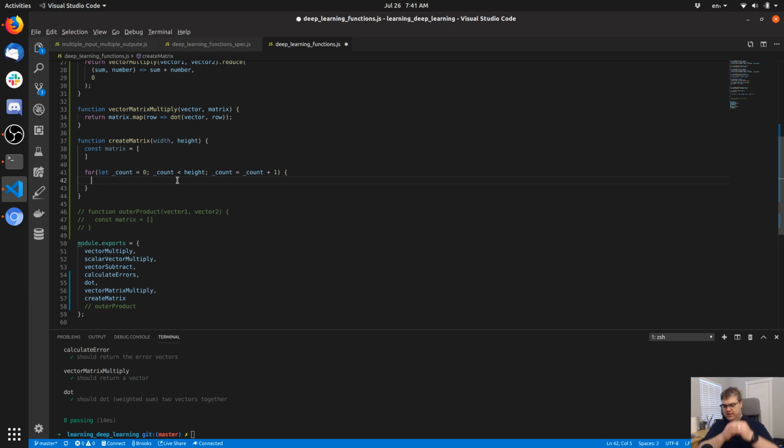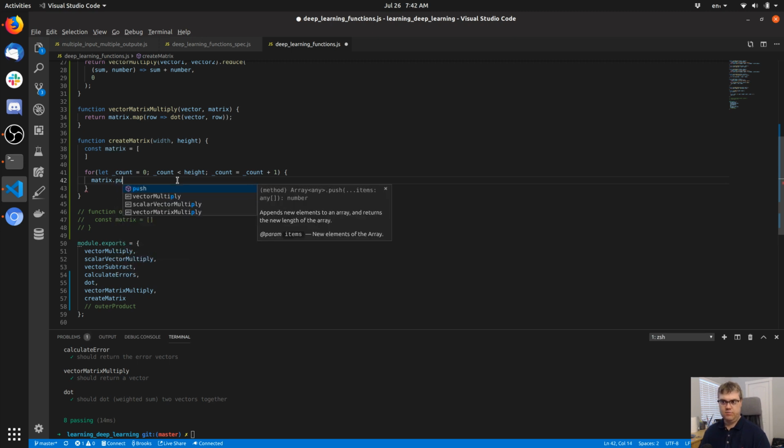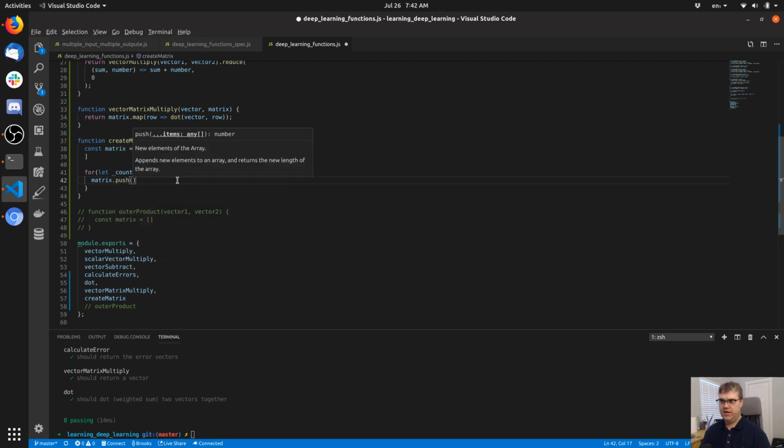This will create the rows, and now we need the columns, which will be our new array trick. So we'll say matrix dot push. This is going to be a new array of size width.